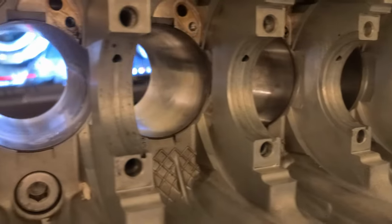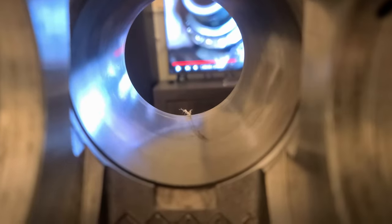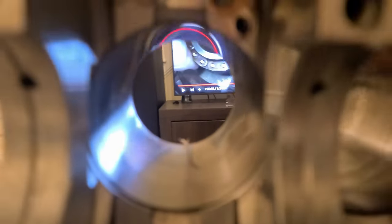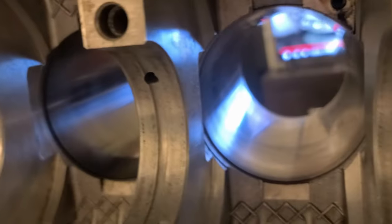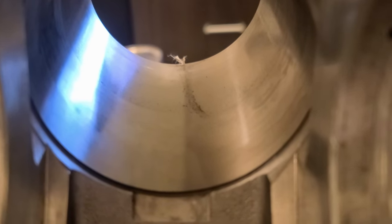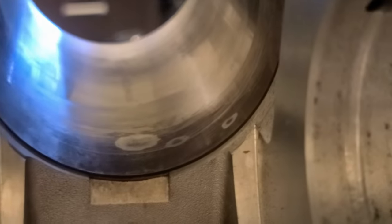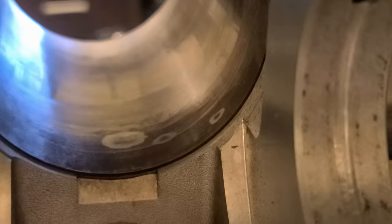So what I'm doing right now, I'm polishing each cylinder. This one is about 90% complete. I'm gonna polish it more, and the rest are not. So as you can see, this is the kind of stuff I'm getting rid of. And that. So it has to be smooth. It's not normal to have anything like that and reassemble the engine.